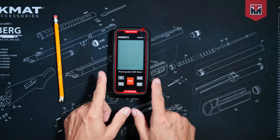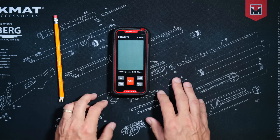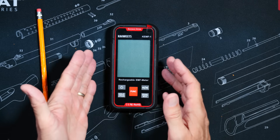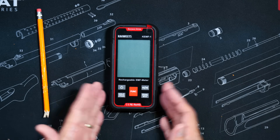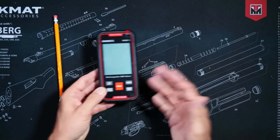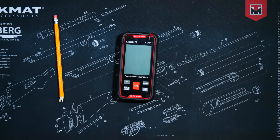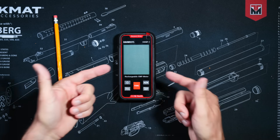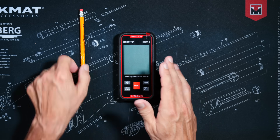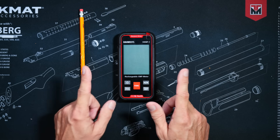Before I get started, I would like to point out — and hopefully prevent some comments from people trying to show how smart they think they are — that this is not a piece of laboratory equipment. This is a $50 consumer-grade device, and only a moron would think that something like this is as accurate and precise as laboratory equipment costing thousands of dollars. However, from what I have read online from people that have compared one of these to actual lab equipment, it is surprisingly accurate and more than accurate enough to alert you to any electrical dangers in your home, or ghosts.